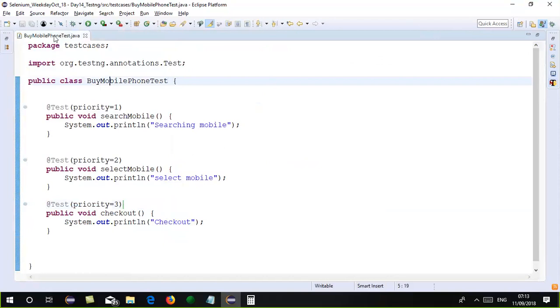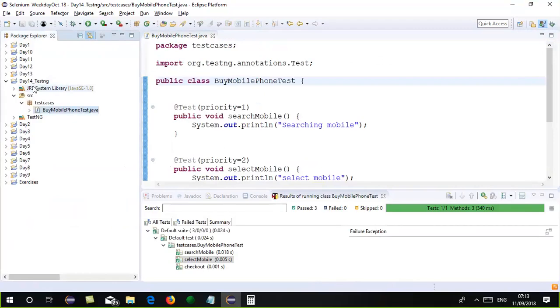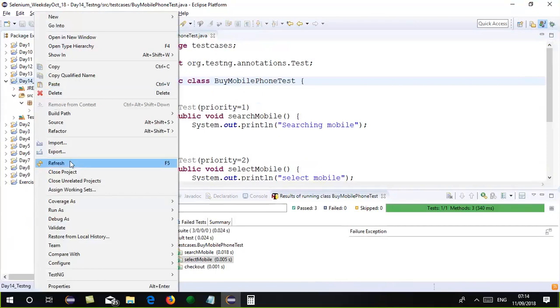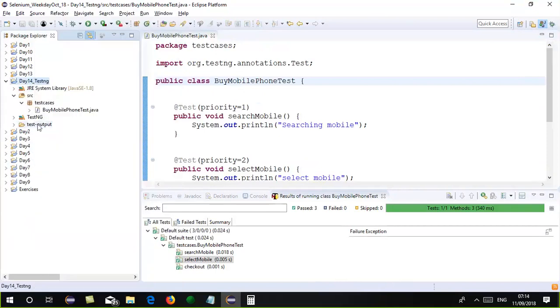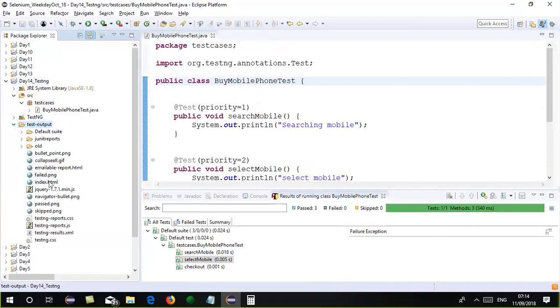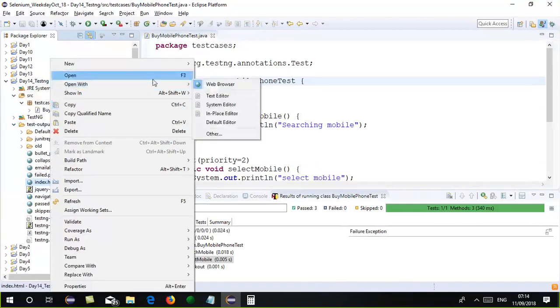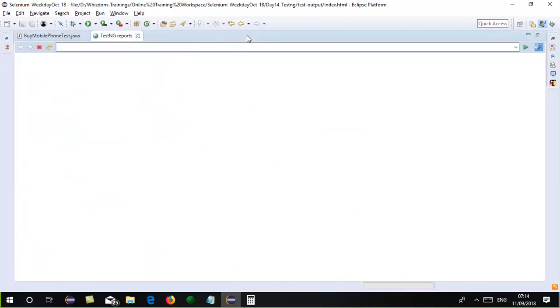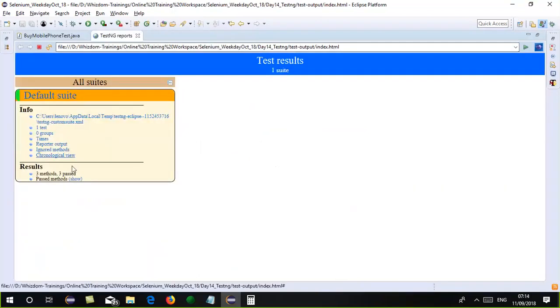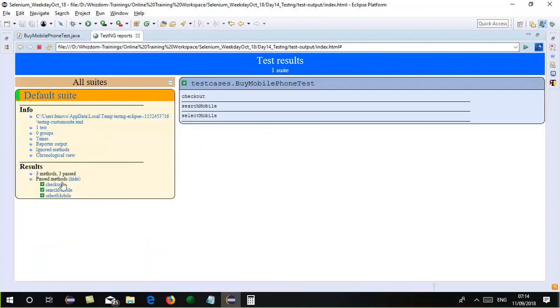And if you refresh the project, you will see the test-output folder, inside which you will be able to see index.html. This represents HTML reports. Default HTML reports are generated by TestNG.